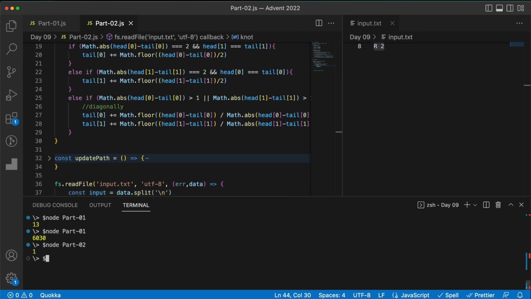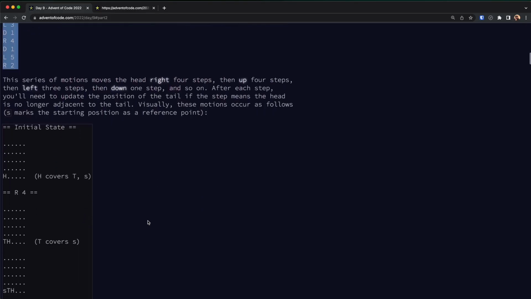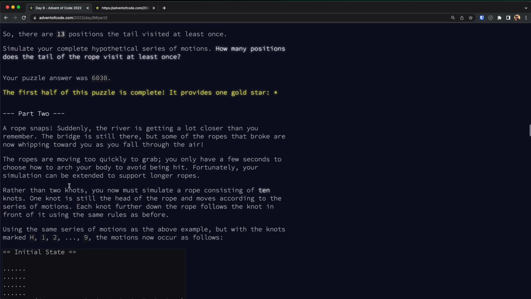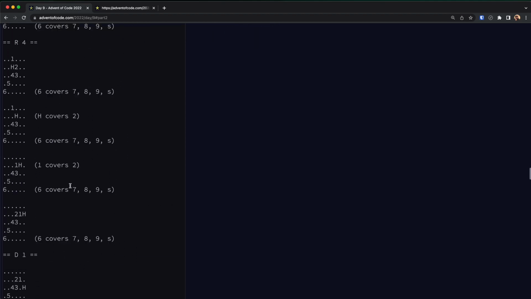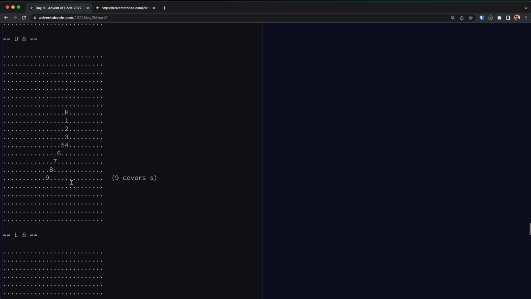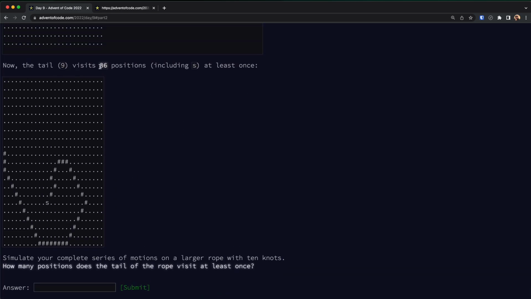So this should be okay. I'm getting 1, correct. Then I need to go down and find the other input, which is this one. This should give me what? 36.